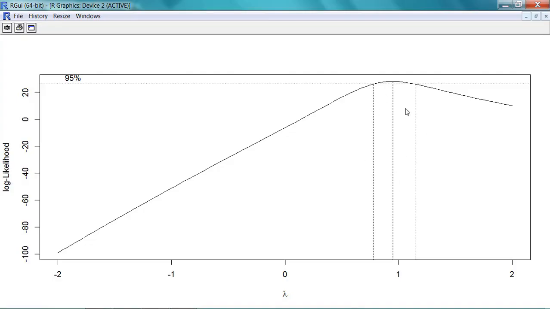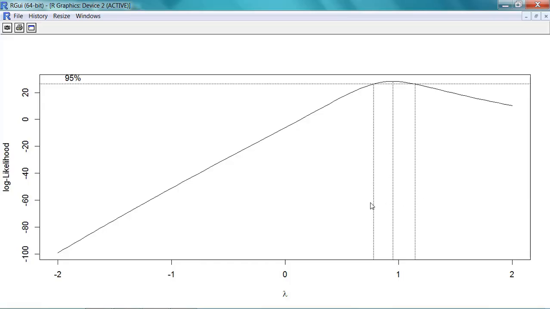What I want to look at is these three vertical lines. The middle one gives us the value of lambda that is the best for the transformation, and the lower and upper bounds of a 95% confidence interval are also given to us.